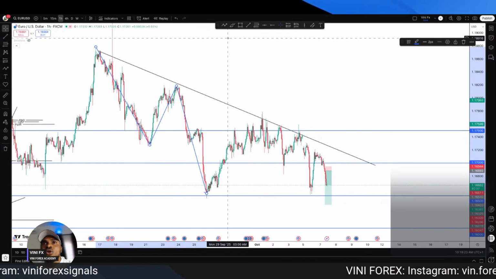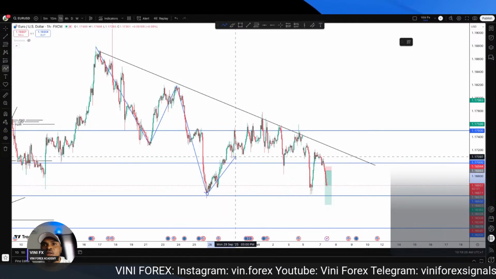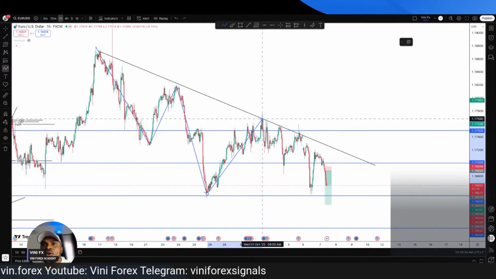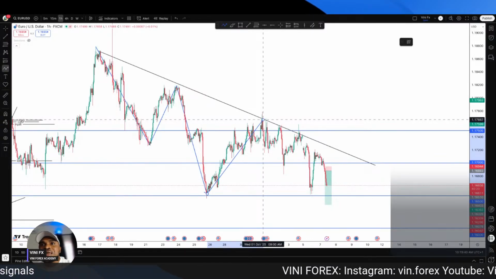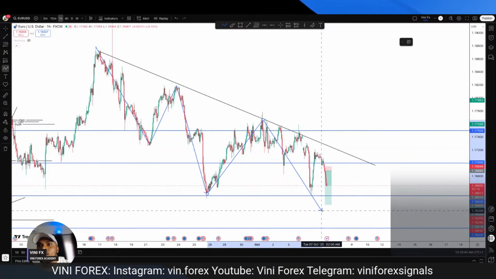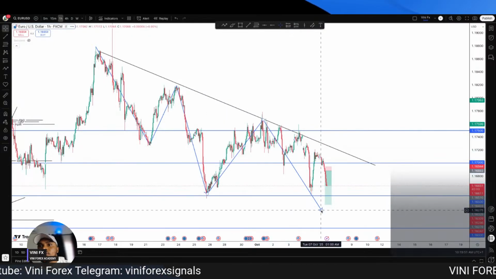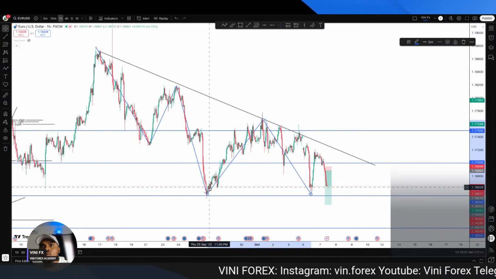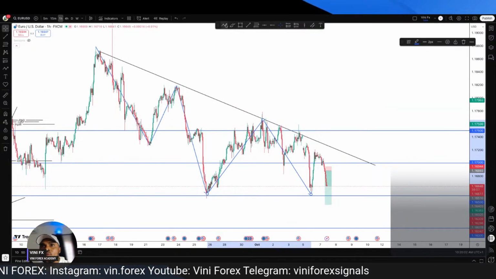Now, after this lower low, what next do you expect to see in the market? You expect to see a lower high, and the market gave you that. This is your lower high right here. After this lower high, what next are you looking to see in the market? Of course, you are looking to see a lower low, a low that will come and take out this low. But now look what happened here. This market came down to this low and gave you an equal low with this one, and then it went up.